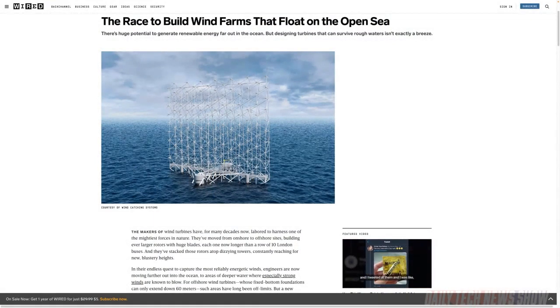Norway's Wind Catching System, or WCS, is one entrant. Has a waffle-shaped frame about as tall as the Eiffel Tower. Can accommodate 126 four-rotor wind turbines capable of a megawatt each on a floating platform. Most of these usually just do one at a time, so it's an interesting approach. The design packs the turbines really close together, so they actually generate more wind as they turn, helping to power each other.